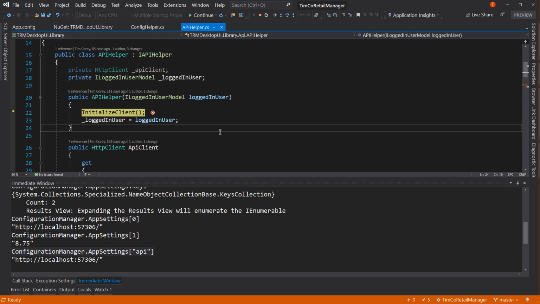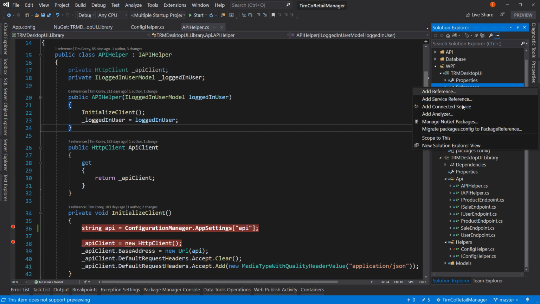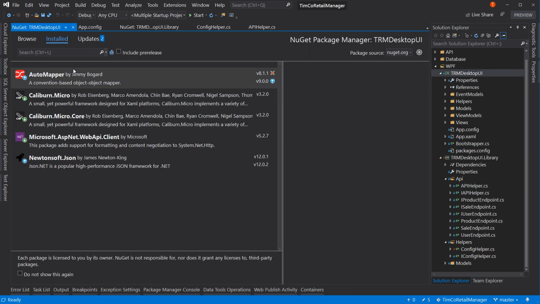Okay, so I think this is a squirrely issue. And by squirrely, I don't mean squirrely the installer. I think this has to do with the fact that there may be a version, let's go to references here. There's not a version of the system.configuration.configuration manager installed in our WPF project. We didn't need it because we used the built-in.